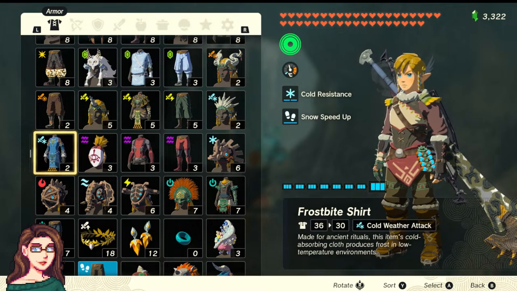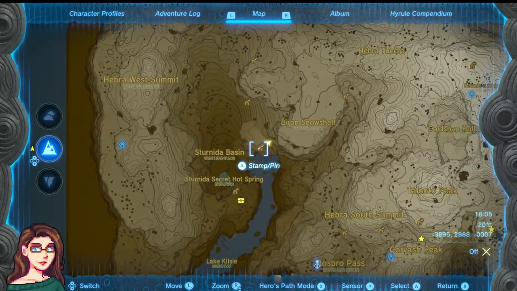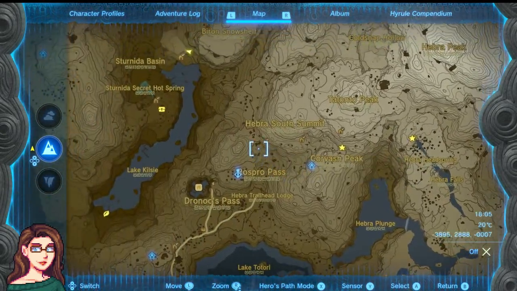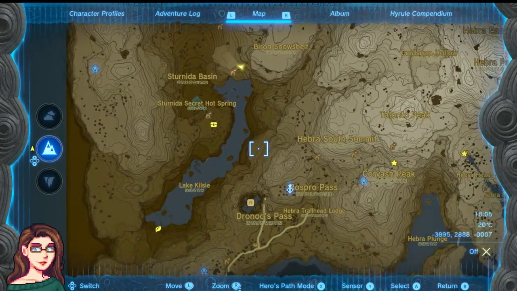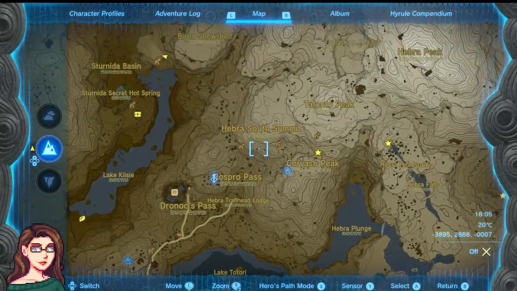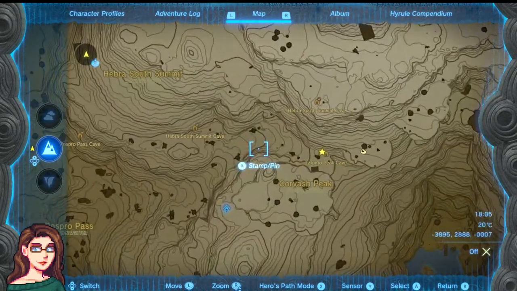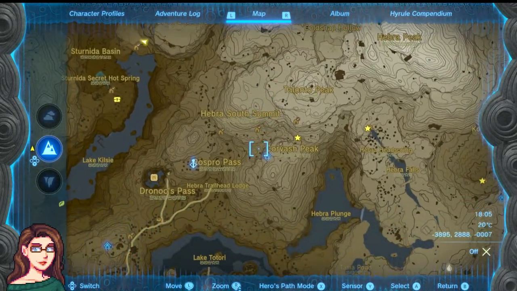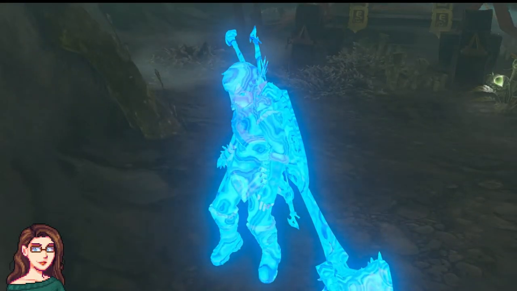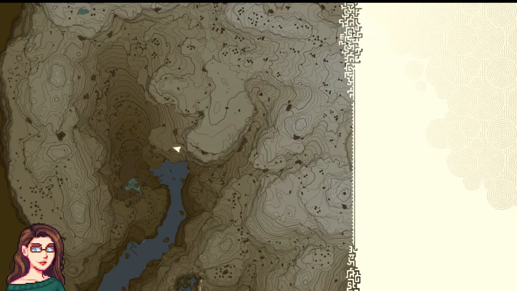We have the shirt, so we just need the trousers, which will be in one of these caves that we are going to go to next. I think it's actually in this cave here, which we will get to. We'll definitely do that one. Okay, so our next one is Tolonto Peak Cave. So let's go to the shrine and then we will make our way to the cave.